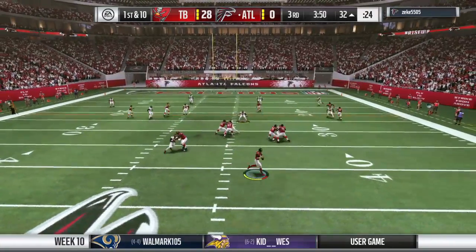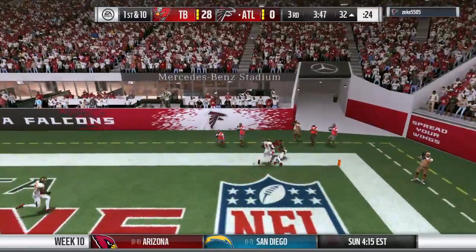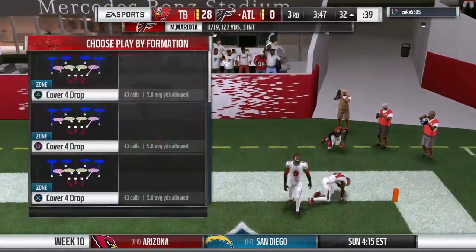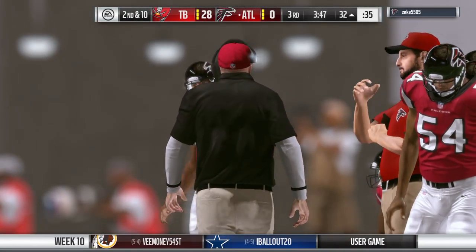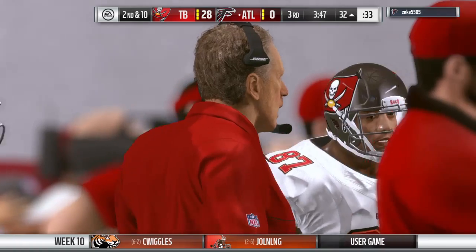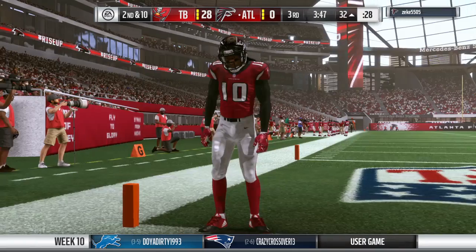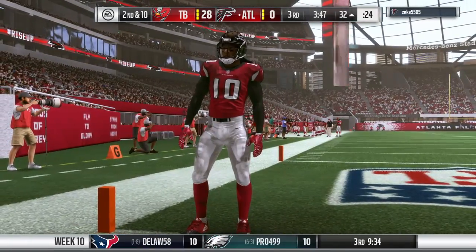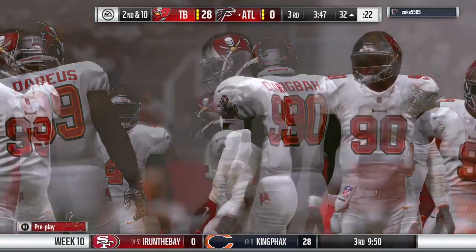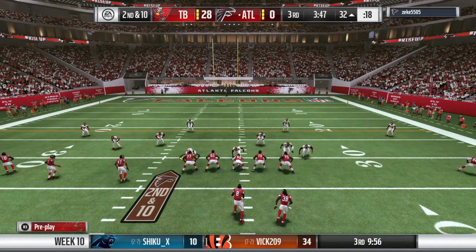On 1st and 10, here's Mariota. Flushed out right. Now he's going to throw deep right side. The Pro Bowler DeAndre Hopkins, the intended receiver. And that'll bring up 2nd down. When teams take shots at the end zone, you've got to defend it the same way you would defend the first down sticks. You defend the goal line exactly the same way. They can't cross that. You play through the receivers, and on that play, that's exactly what they did and batted it away. So incomplete on 1st. Let's see what 2nd down has in store.